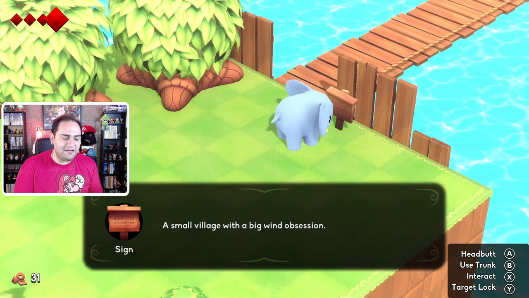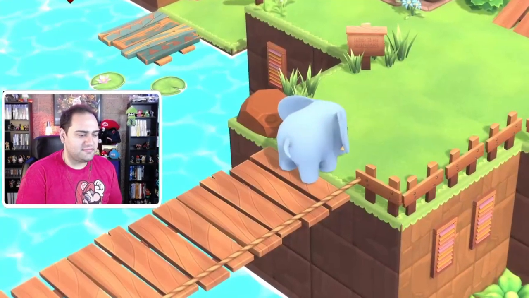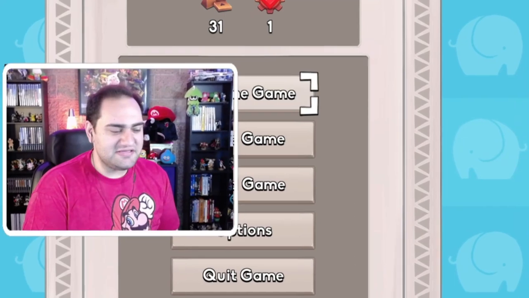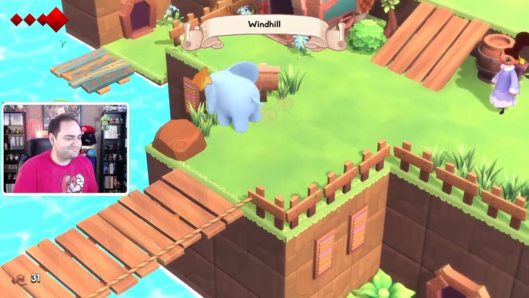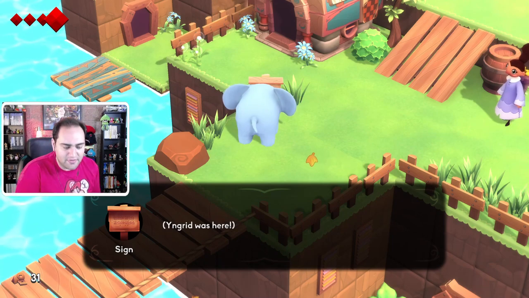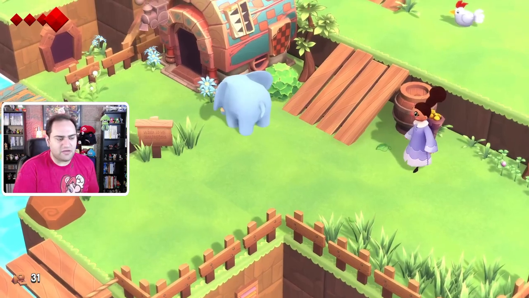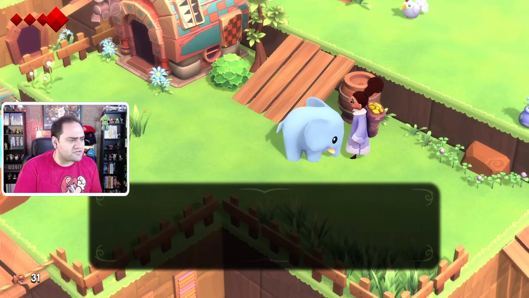This way to Windhill, a small village with a big wind obsession. Is that a fart joke? Did this game just make a fart joke in my presence? Windhill. Something is scribbled beneath the name. Yingrid was here. Okay. I don't know who Yingrid is yet.